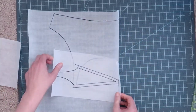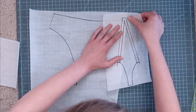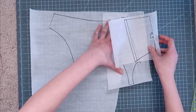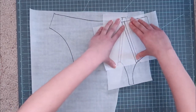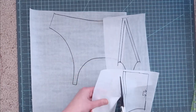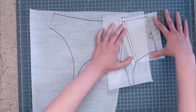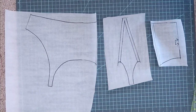So if you want to just test everything out, you can overlay these with the seams overlapped just to make sure everything is looking nice and tidy. And yep, that looks like we are having a complete piece. Everything looks like it's matching up nicely. So now I have the 3 pieces to make my garter belt.